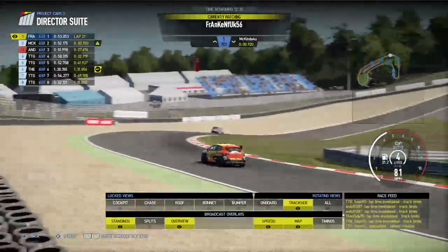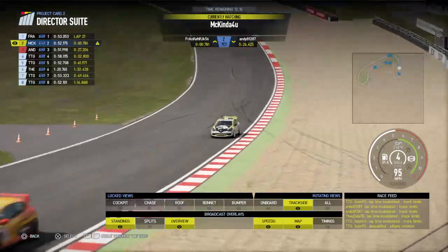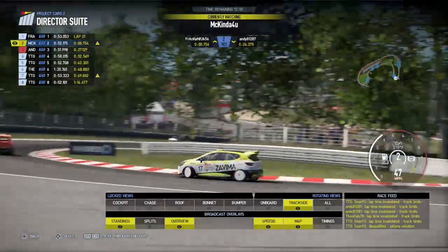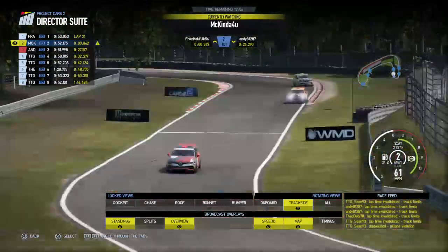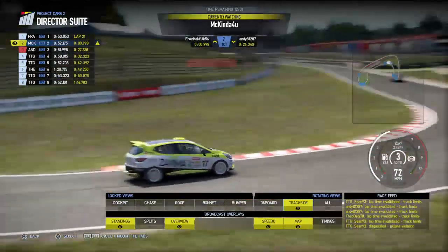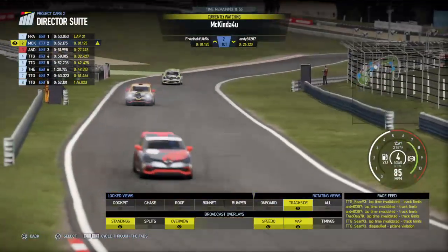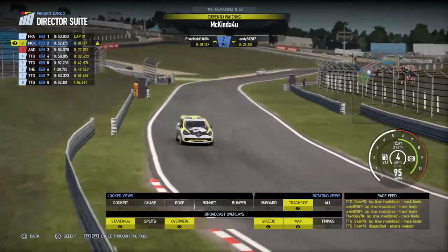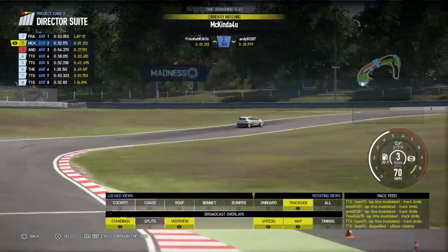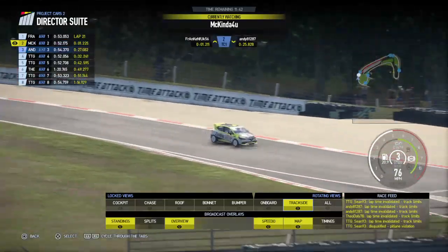Frank leads by 9/10 of a second, and McKinnon Fury, in fact, is trying to get going now. I don't think these two, if I recall, have been into the pits just yet. So these two are going to be fighting for track position, but they're going to have to be wary here of the pit stop advantage, because Andy, 27.3 seconds behind, could still have some sort of squeak in this. 11 minutes and 50 seconds to go. Frank leading the way, McKinnon Fury in second, and it's Andy in third. All of a mess up now, really, the order.